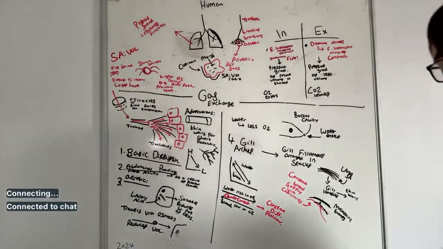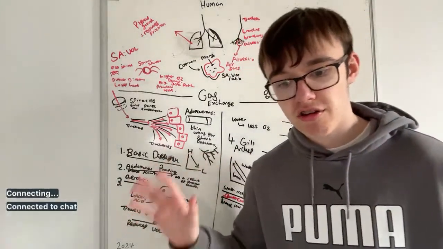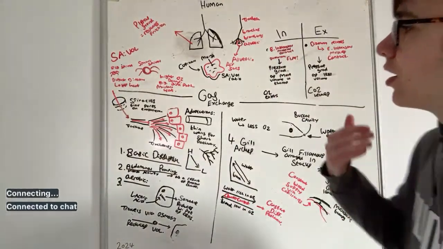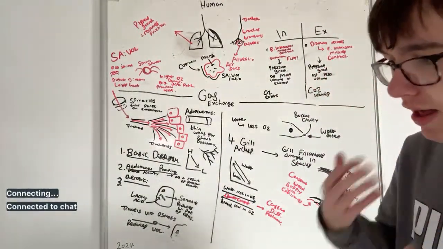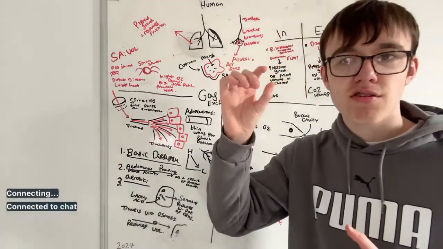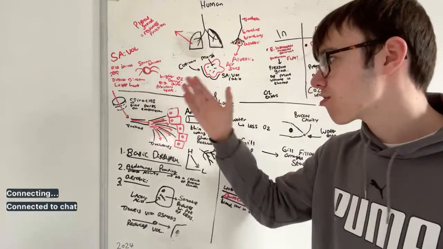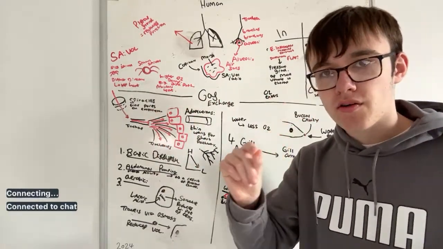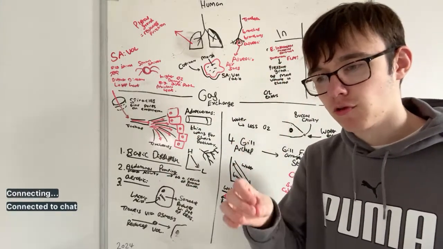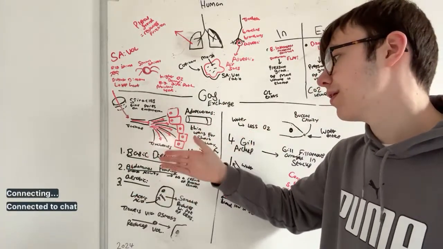I don't know. Look, this is what we did yesterday. So I'm going to quickly go over it again, and then we'll erase it, and we'll get on with mass transporting animals. So, number 1, you have your gas exchange in insects. The way this works is very simple. Gas enters through these tiny pores on the exoskeleton of the insect called spiracles. From there, it goes into the tracheae, which is like a small, thin tube. And then from there, the tracheae branches off into tracheoles, as you can see by this diagram.